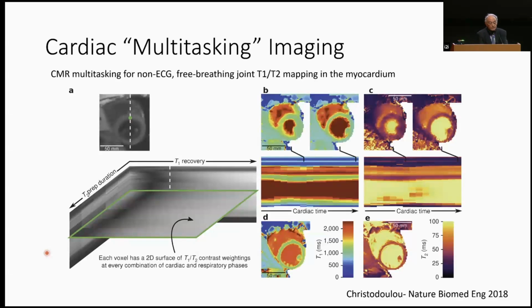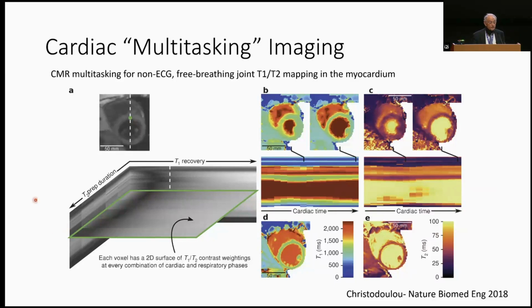Here's just an example of another paper which I found really striking, from Anthony Christodoulou in California, where they do cardiac imaging now, extending some work we had done on simultaneous cardiac and respiratory reconstruction of the images of the heart with free breathing and continuous data acquisition. They extended that. We can add in now a sensitization of T1 and T2, and they can throw in a contrast agent and watch the dynamics of that. So we get a very large data set.